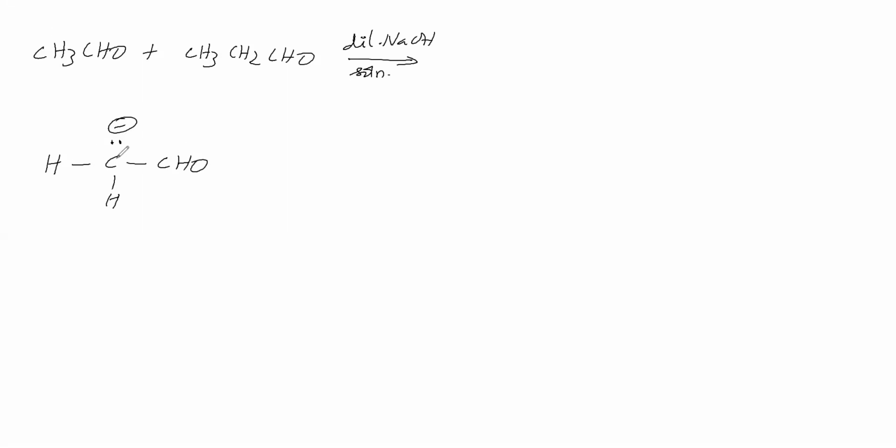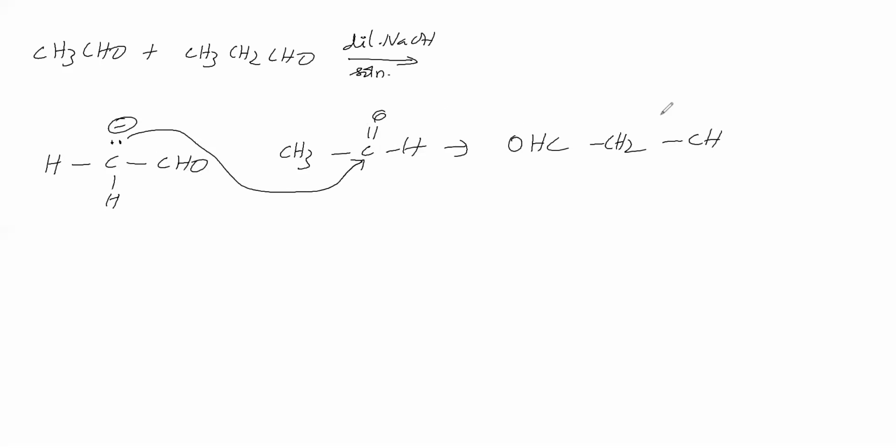This carbanion will attack a carbonyl carbon. Which is a carbonyl carbon? One possibility is another acetaldehyde. So now this carbanion is attacking this carbonyl carbon. So now I will write this CH2, then this CH, this O I will make as OH, and this CH3 I will write. This is the aldol possible. If you warm the content, what will happen? This will convert into an alpha beta unsaturated carbonyl compound.